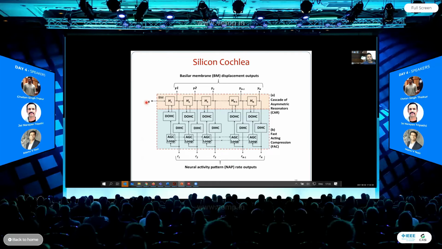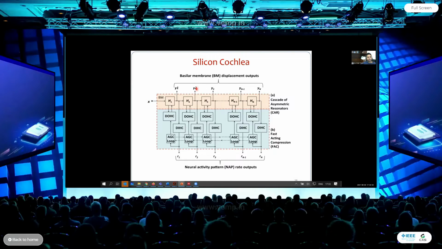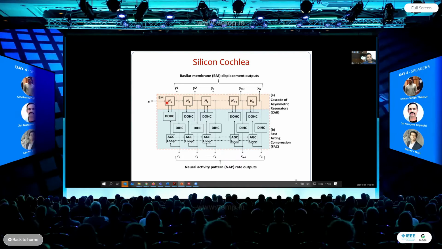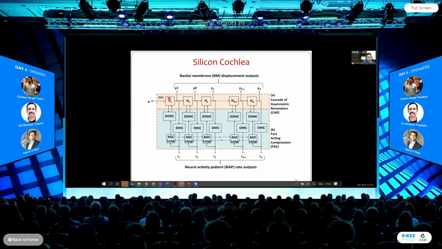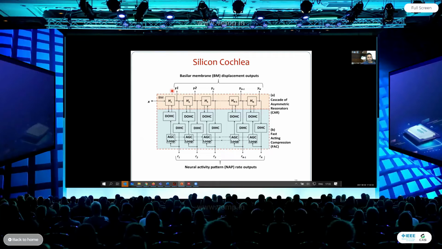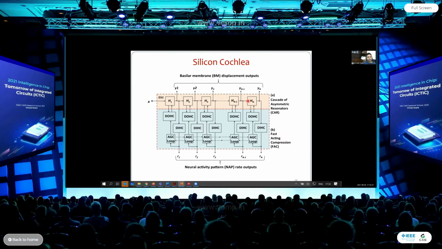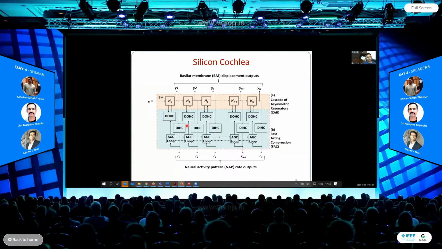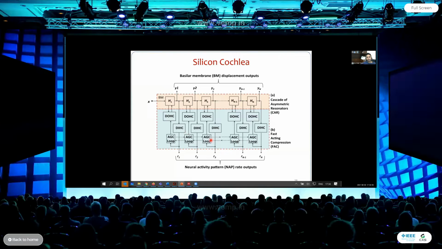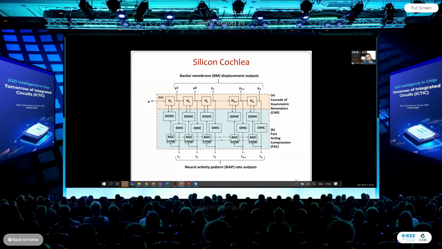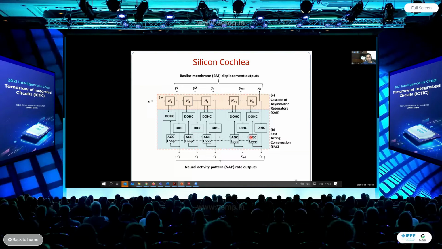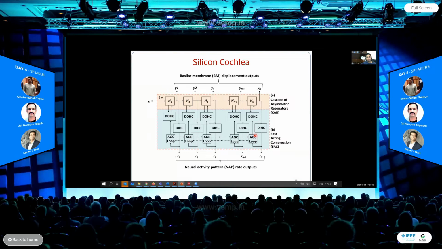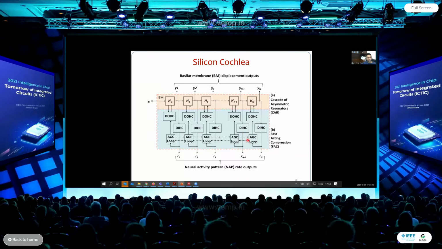So you can see here the block diagram of the silicon cochlea, where you have the input coming in as sound, and this is a cascade of asymmetric resonators. You can think of it as a band pass filter resonating at particular frequencies. This is configurable because it's a completely digital model. Then you have a digital outer hair cell model, then an inner hair cell model, and then you have coupling among nearby filters. So this is the CAR part, and this is the FAST part, which is fast acting compression. This adds a lot of nonlinearity and enables the high dynamic range in the cochlea.